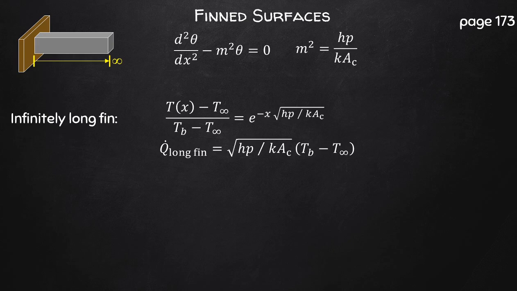So firstly, consider having an infinitely long fin. Obviously this is not possible, we can't reach infinity, but just say that you design this fin to be incredibly long. It's really sticking out there. The equation that describes heat transfer from such a fin is described as follows. It's given to you in the textbook, and so you don't have to learn this. You just have to turn to the right page in the textbook and then see what it says. Well, you obviously have to first look at assumptions and analysis, and then decide for yourself, okay, I am dealing with a case where I can treat it as an infinitely long fin.